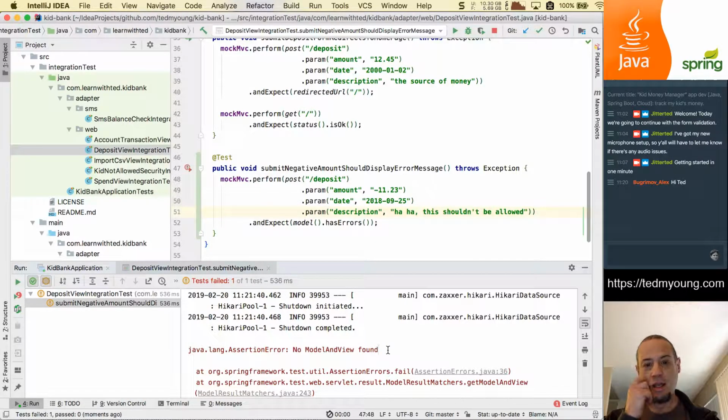And this is something I harp on a lot: when you're doing test-driven development, it's not only important that the test fails first, but that it fails in a way that makes sense, that it fails in an expected way. If it failed because it actually had a model with no errors, I might be a bit surprised.